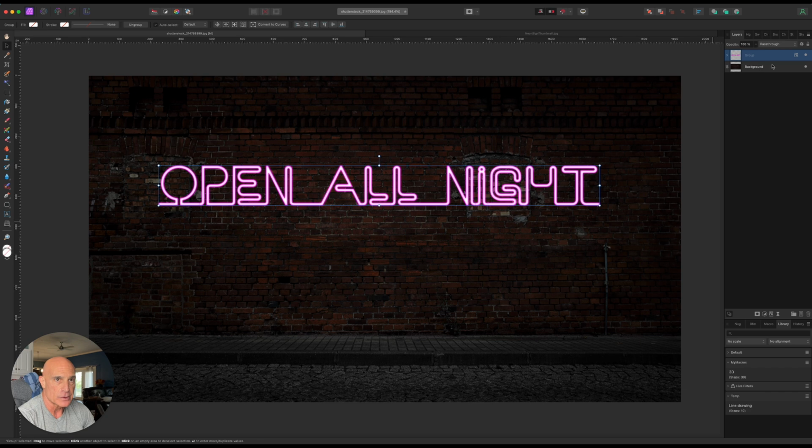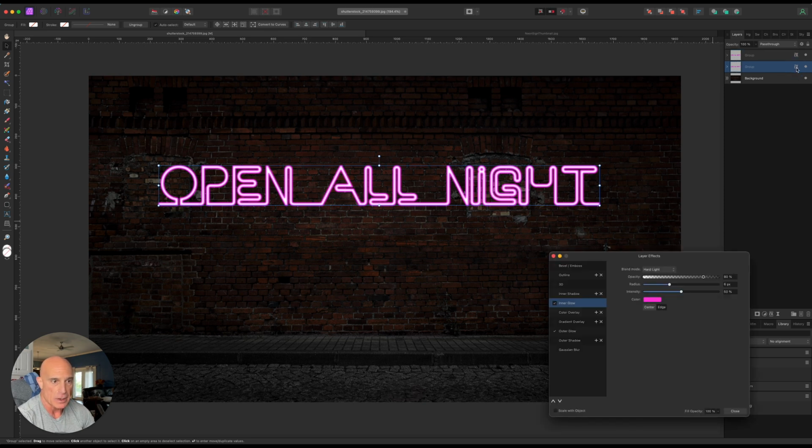Now what we need to do is duplicate this group, so we'll Command J and duplicate that. We'll leave that one alone on top. Let's come back down to the underlayer, and the first thing we're going to do on this one is add in an outline. We're going to leave the outline blend mode as normal, with opacity at 100%. We're just going to bring the radius up to 1 pixel, and we're going to align this to the inside.